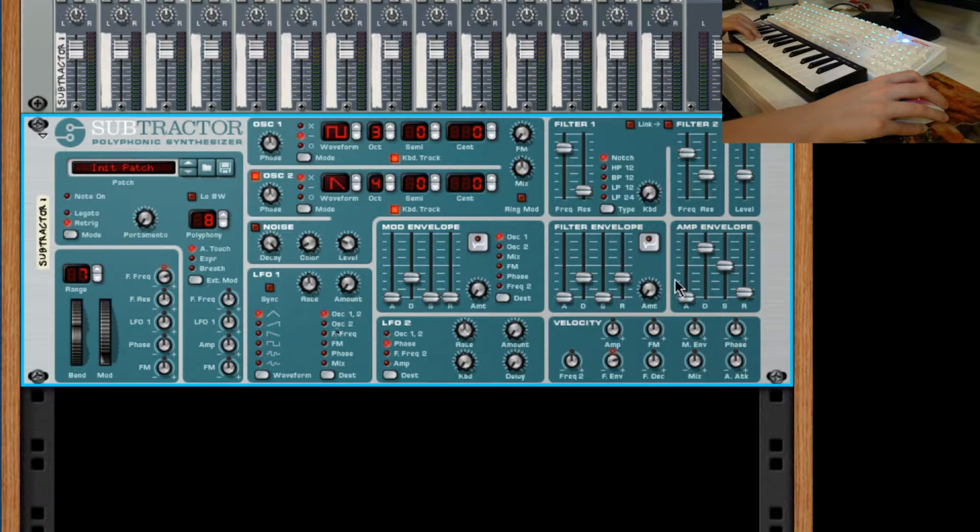The first one, the amp envelope, controls the overall level of sound coming out of the synth, and this will affect how quickly or slowly a note begins sounding after a key is pressed on the MIDI controller, and how quickly or slowly the note stops sounding after a key is released. So right now attack's at 0, and notice as soon as I press the key, it's basically playing. Now if I bring this up a bit, see it kind of swoops into it.